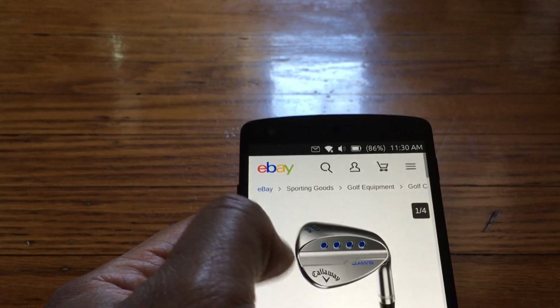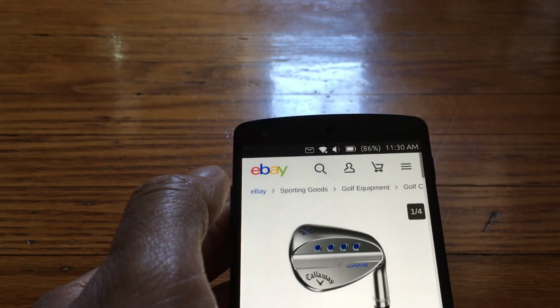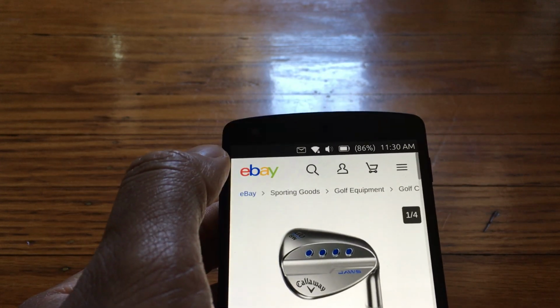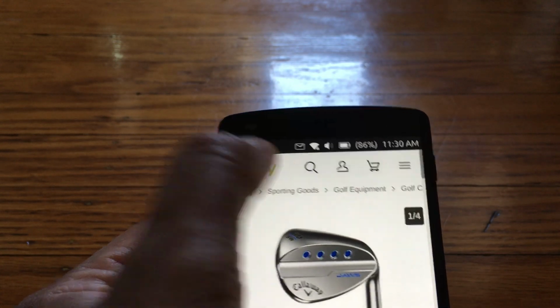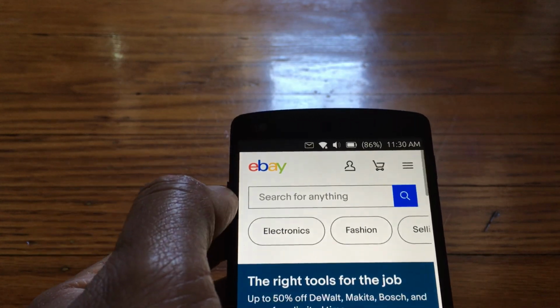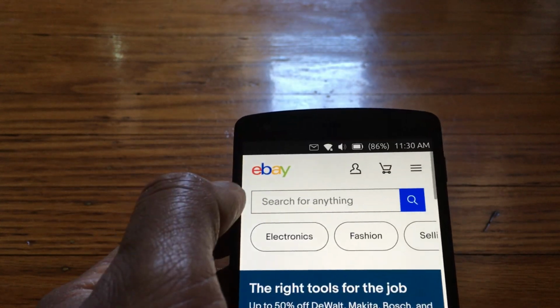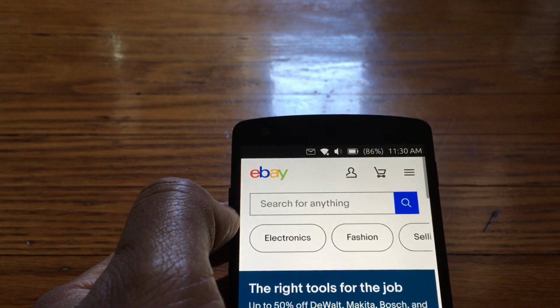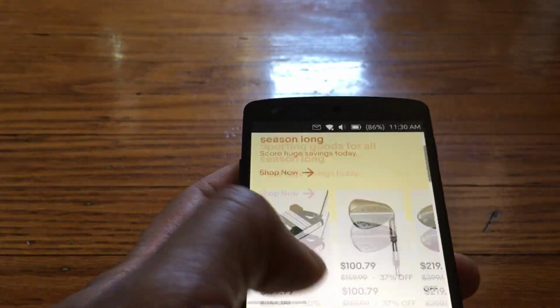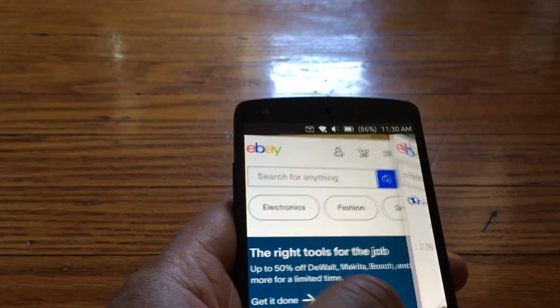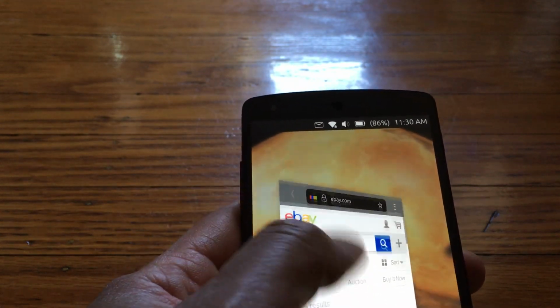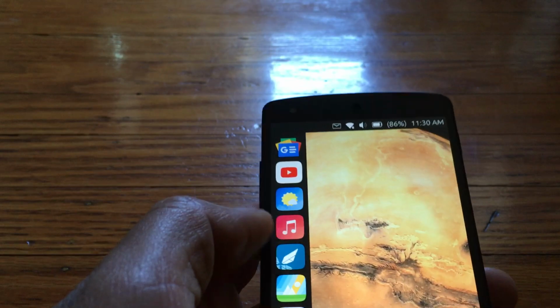Since I'm in the Weber app here, as you see, I don't have a back button. Normally if I'm in the Weber app and I want to navigate around, a web page will have the website icon at the top, and I can click on that and go back to the home page. So that's how I normally get around. Okay, but that's the process of creating an app here.